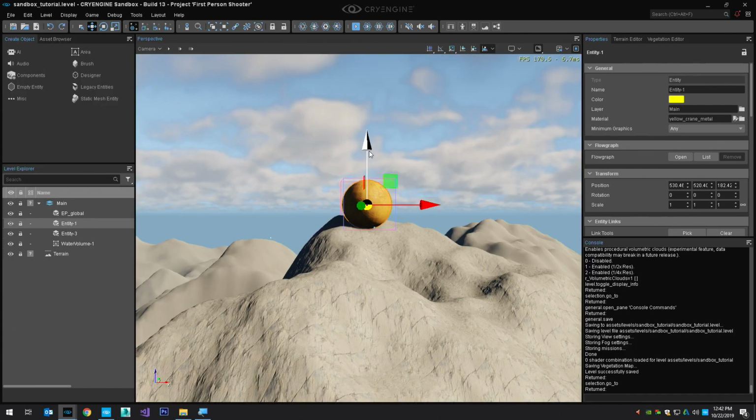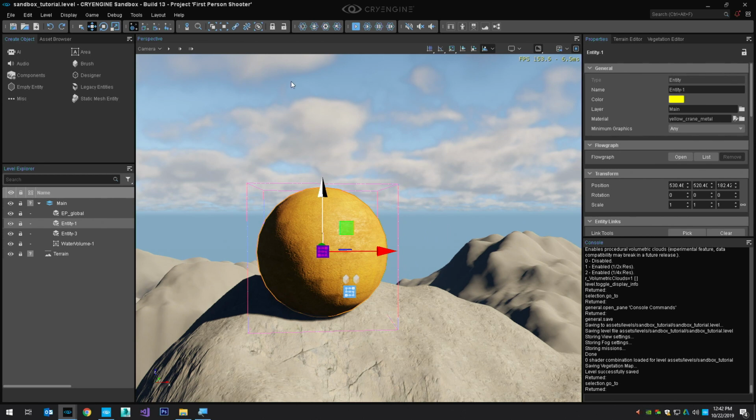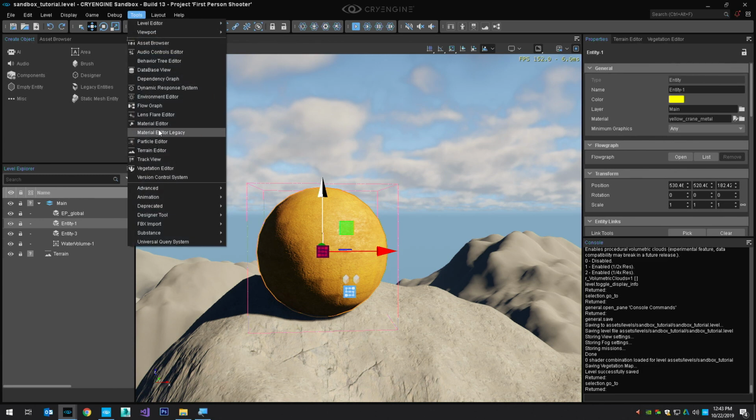So I have this kind of yellow material here. If you want to see or edit the material, we need to use the material editor. And there's an old version and a new version. They do exactly the same thing. Some people prefer the old one, some people prefer the new one. The difference is almost nothing but font size. The Sandbox team would kill me for saying that, but I'm sure there are other differences. You can explore either one, and they're right here in the tools.